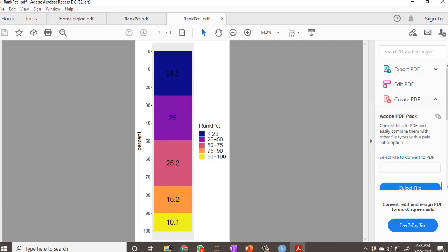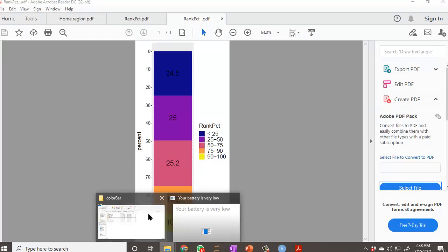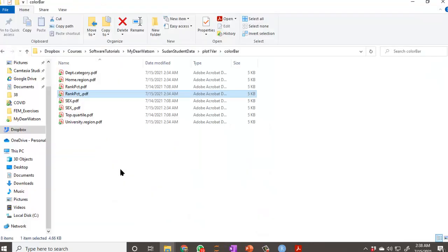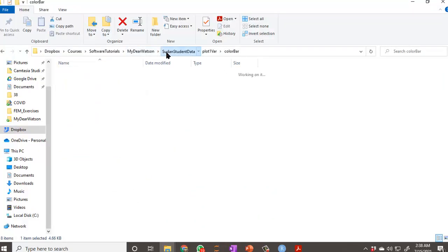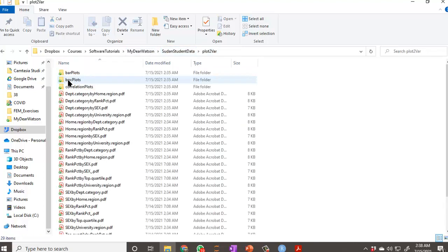I also have 2 variable plots in the other directory here. So this one compares different variables, and let's see.